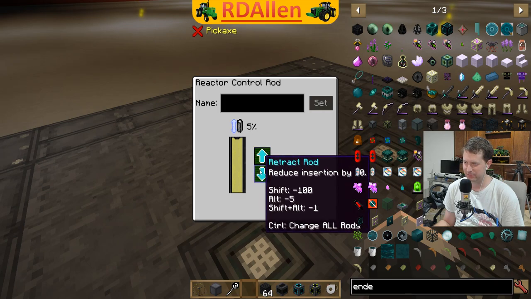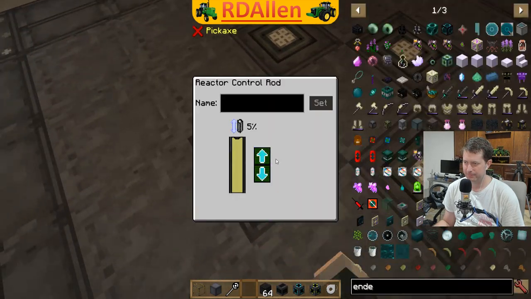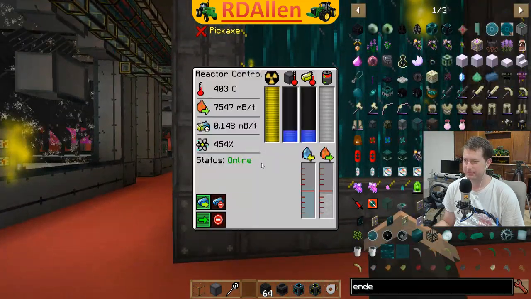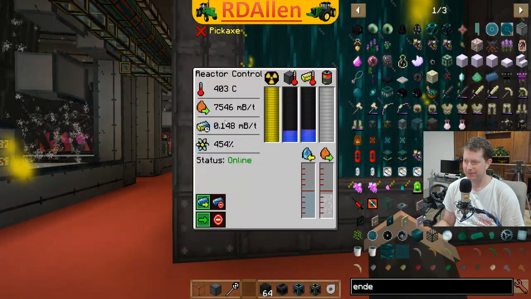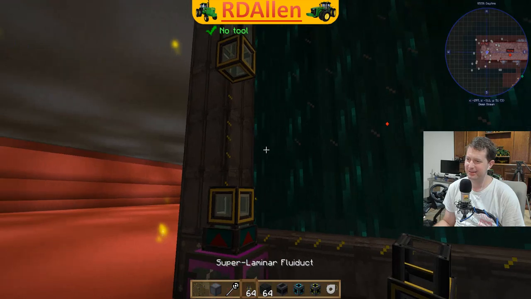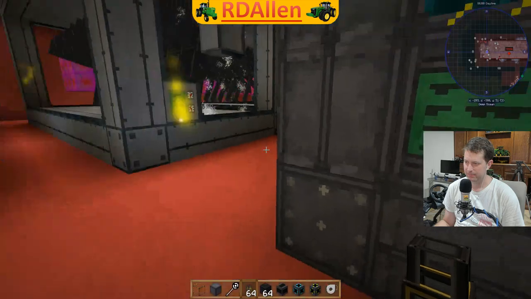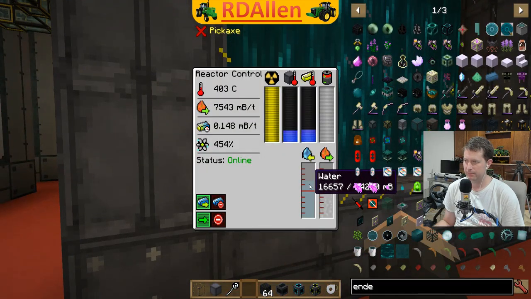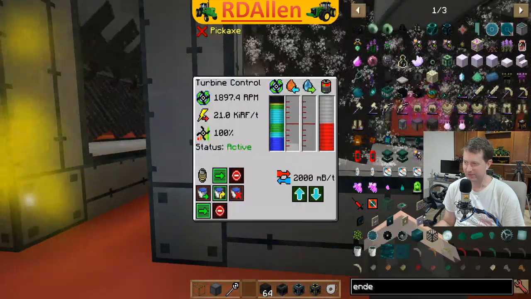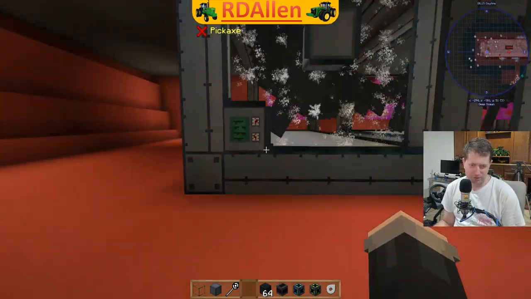Can we not set this to zero? There we go. Okay. Running at full speed ahead. And looks like we need just a little bit more water here. Just a little more water in there. Oh, this one's ready to go. Okay, make sure we engage the coils there. Holding control also adjusts all. Okay, I did not know that.